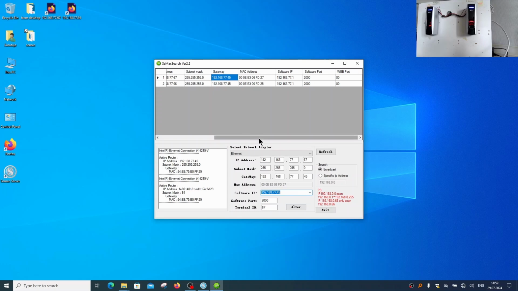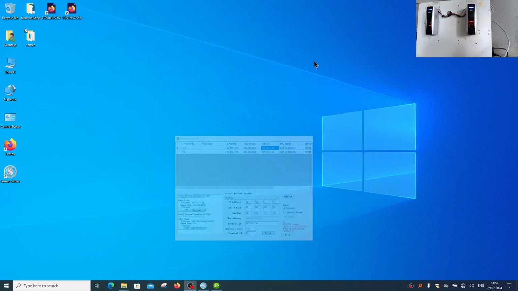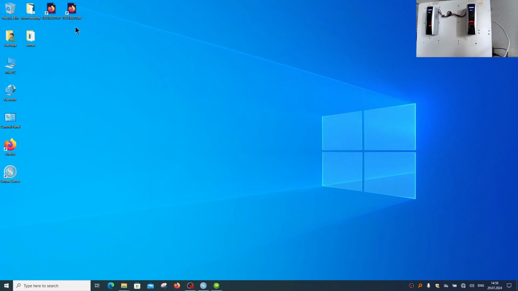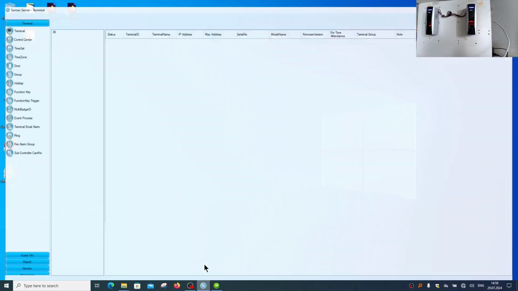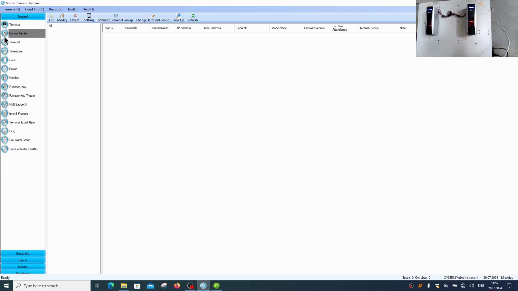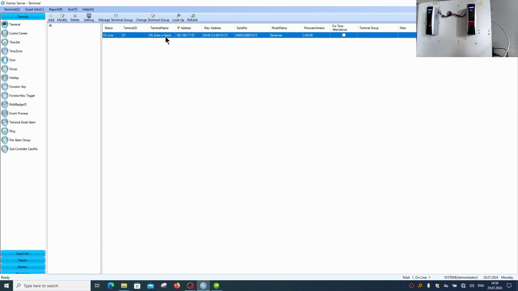One I will choose from the Somac search, 67, and the second one I will configure over the web browser. I put the server address on the 67 ID, and after restart, the controller must connect to the software.